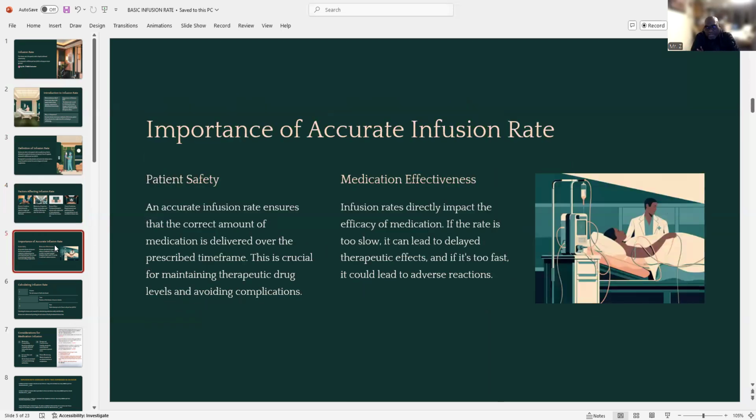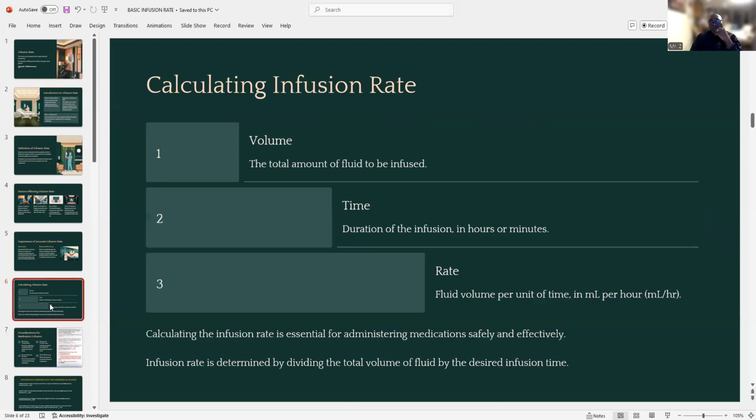Now, when it comes to infusion rate, you have to really pay attention, because we're going to learn how to easily identify how you can know what the speed of the infusion will be. How can you do that? So make sure as you start working in a nursing home, as you work in a hospital, regardless of where you work, if you have to administer IV, you have to pay close attention.